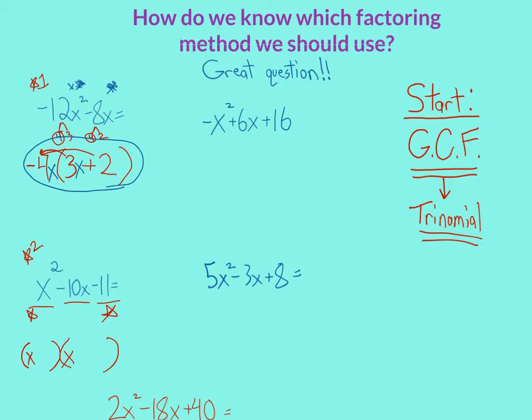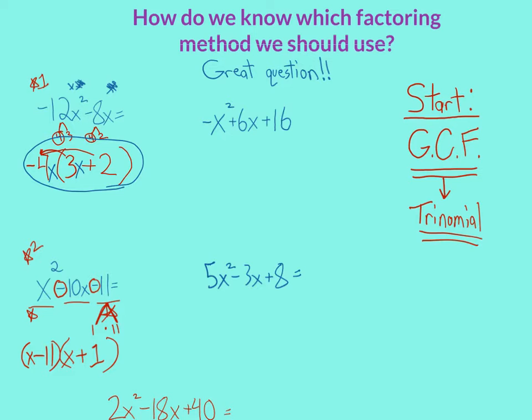And again, my 11, if I look for a factor tree here, I'm going to try 1 and 11. Those are the only factors there are, so hopefully they work. And since they multiply to a negative, I have to have mixed signs on the answer. And since they add to a negative number, the 11 must be the negative, the 1 is the positive. And so there we go. It worked out to go trinomial method.